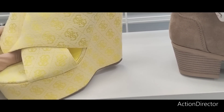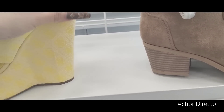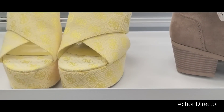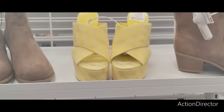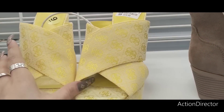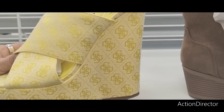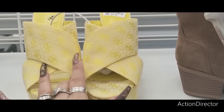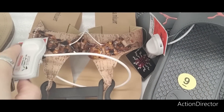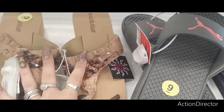With the right outfit I would totally rock these platforms — they look like about six inches. A lot of you want to know how tall I am — I'm 5'5, so six inches would put me at like 5'11! I really, really like these, I can't even tell you how much I want these. Oh my gosh, those are awesome.